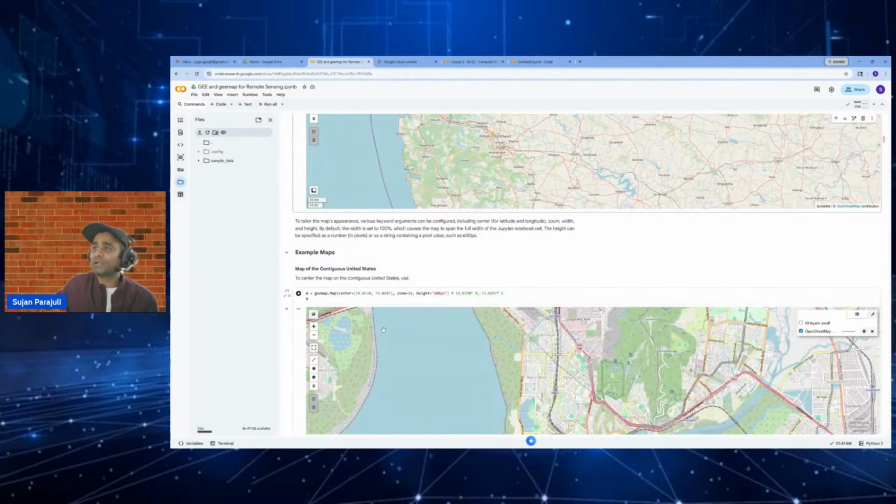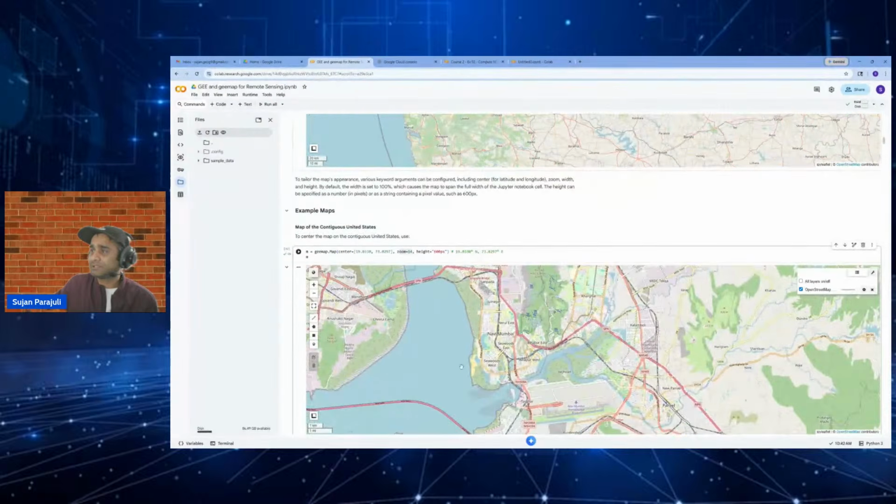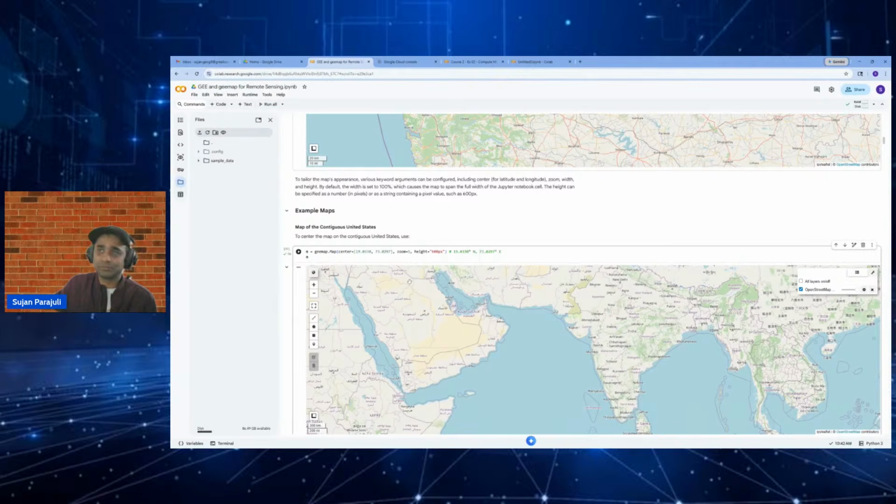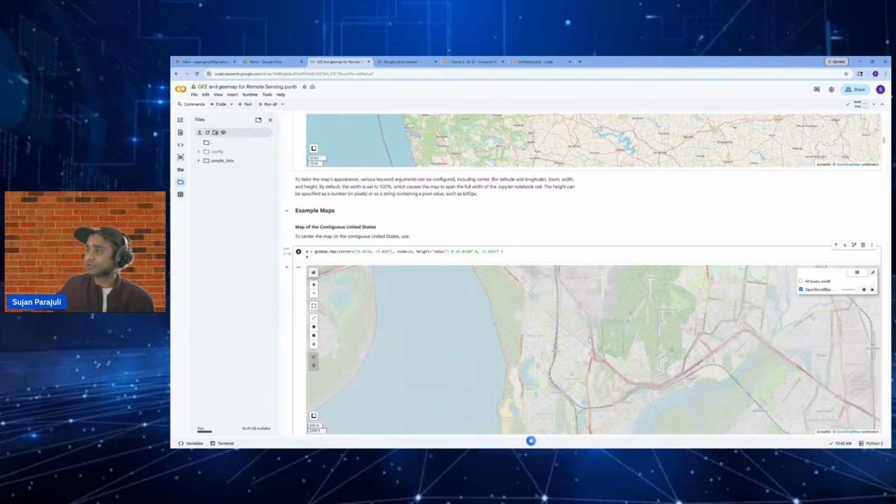And then if you want to filter, let's say you want to center on your point of interest. This one, I just Googled the location of Navi Mumbai, your area of interest. And then I set the zoom level to 14. You can play around with that. If I play this one, you see it's pointing me to that location. If I set the zoom to 5, then it's zooming out. But if I go to 14, it is zooming to that location.